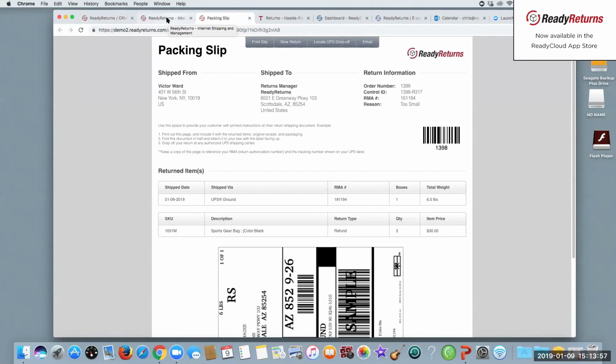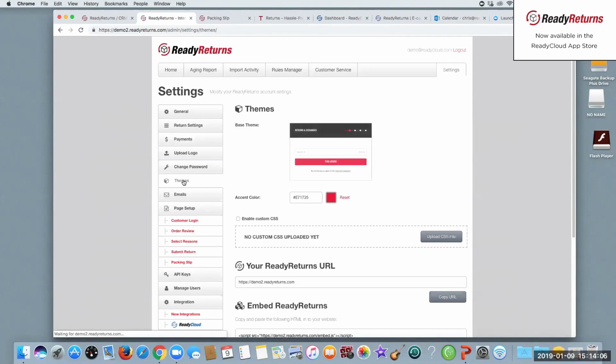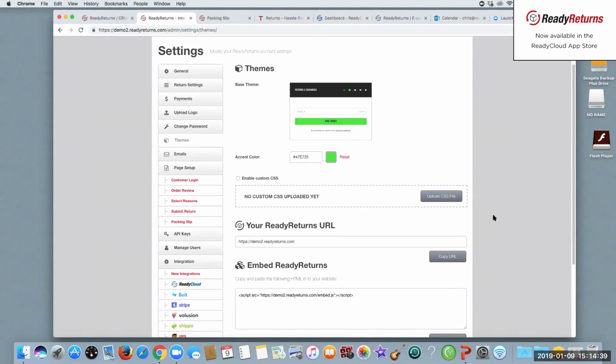Let's see. I think I've got a little more time, so let's jump into a few more things. I talked about how easy it is to add. So you go over here to themes. This is our theme, right? We tried back in the day to make it really open, mess around with it, do whatever you want. And some of you would come in and say, hey, Chris, show me a site where it looks really good. And it was all over the place, ugly by owner. We didn't have a good one to show anyone because they would mess it up and turn it all sideways. So this is our theme, and the only thing you can do to our theme is change the accent color. If you want to do your own theme, you can, and you can upload your CSS here if you have the capability.